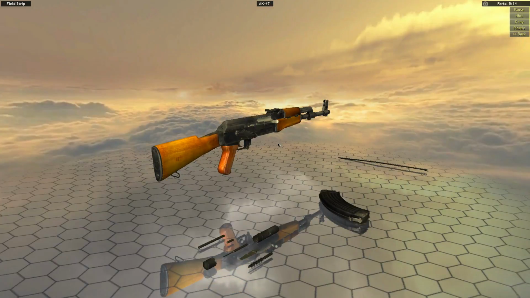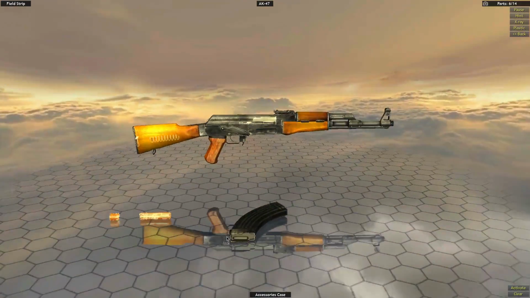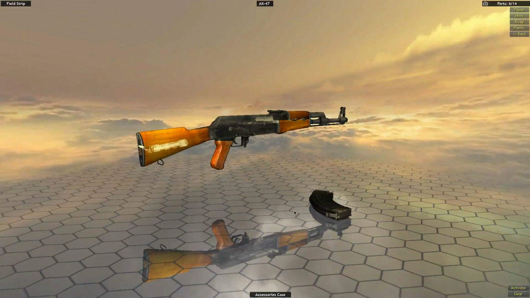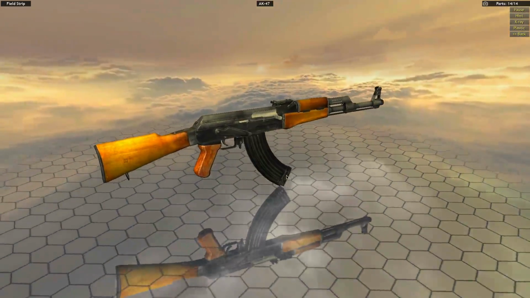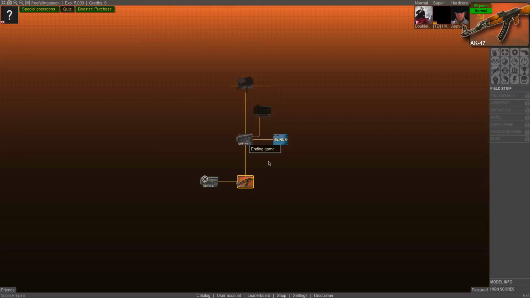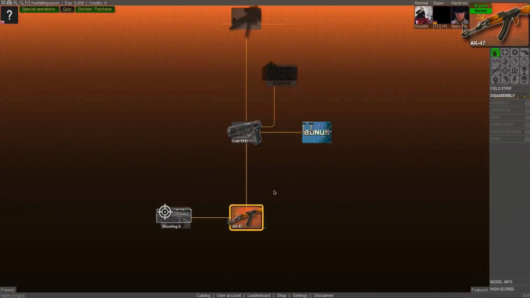So just put that little thing in, whatever that is, and a little toolkit sneakily hidden in the back there. And last but not least, the clip. And there you go, that's Field Strip for the AK. Nice and easy, no problems at all. And so we get a little achievement here, a Steam achievement, and also an in-game achievement, which is specific to this gun. You get that for every gun as you play through, so that's the first one done.